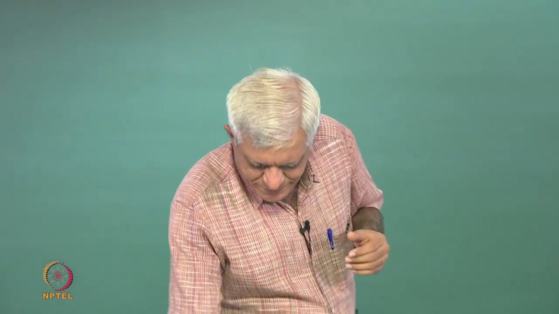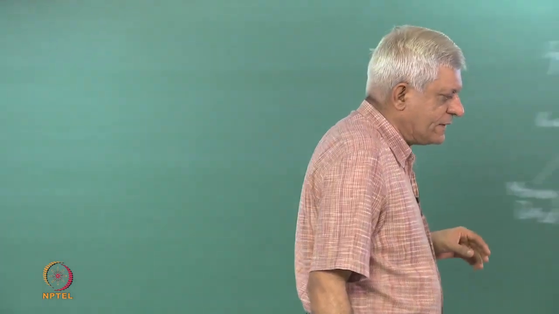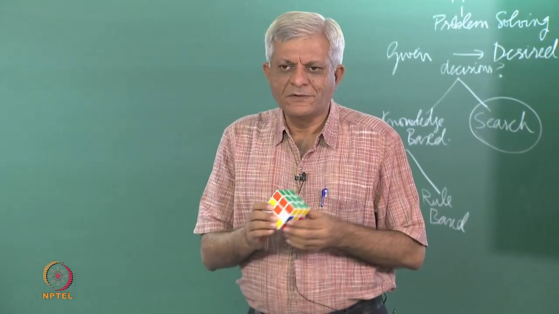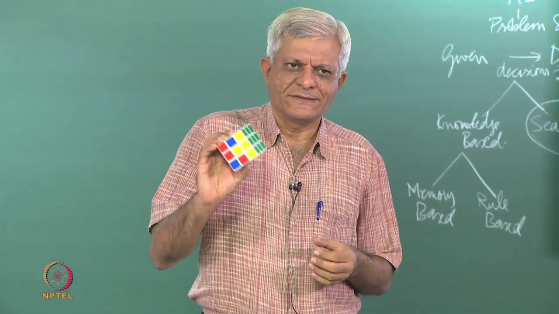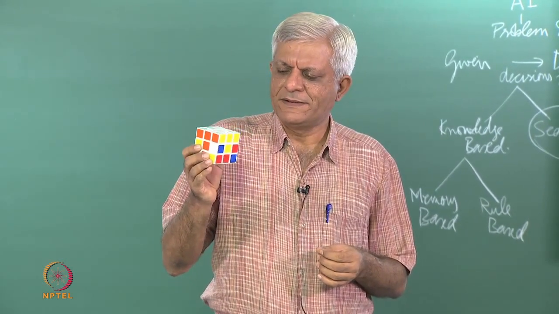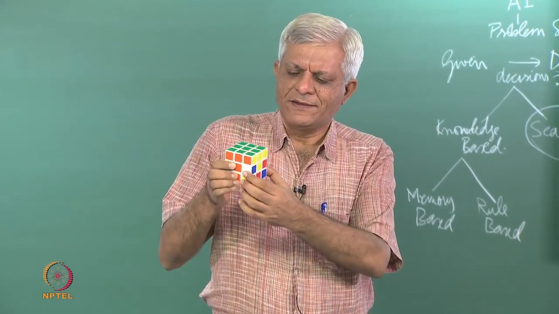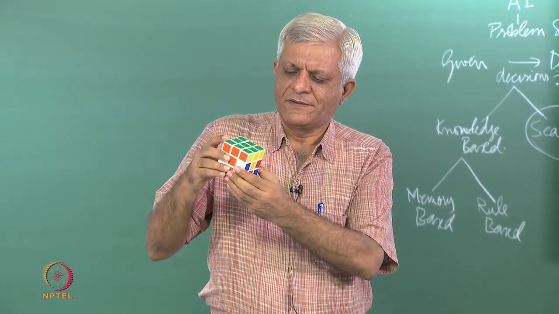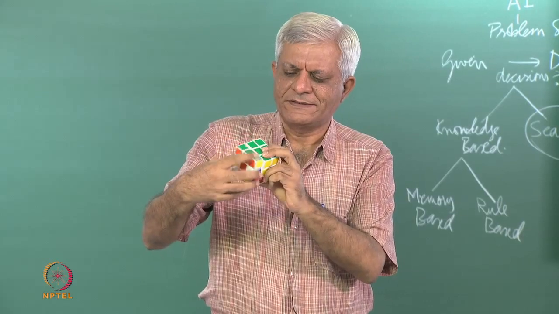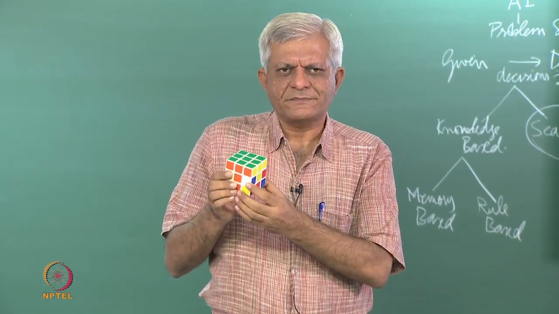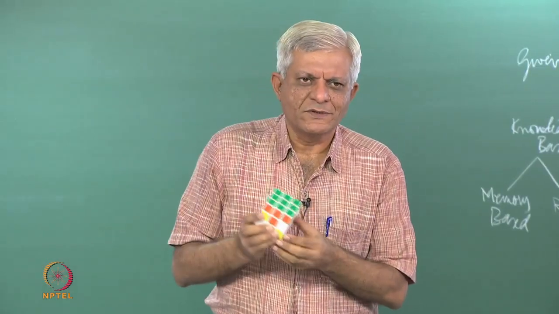So, let me show you this puzzle which I might have spoken about some time ago. You know this is a Rubik's cube, and it has got these 6 faces, and you can move this face, or this face, or any of those 6 faces by multiples of 90 degrees, and so that is a problem that you have to solve.